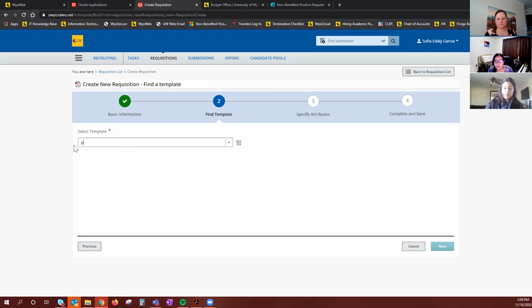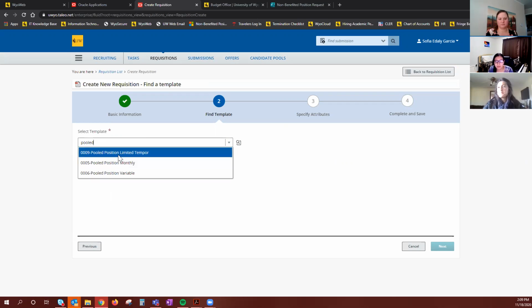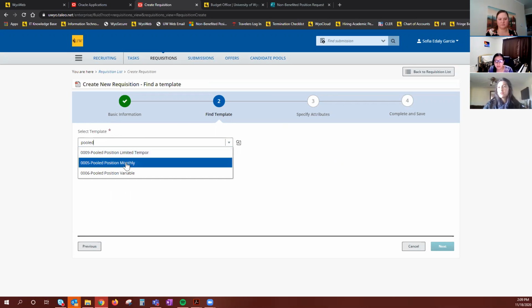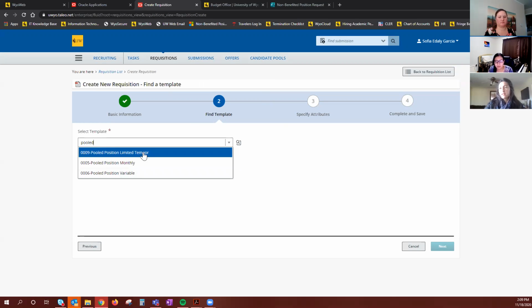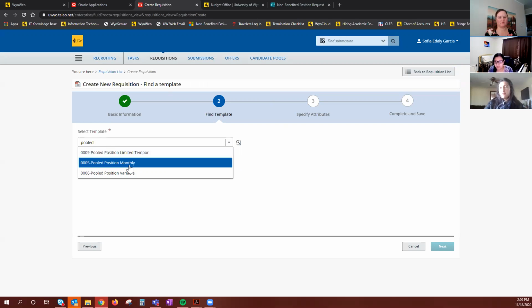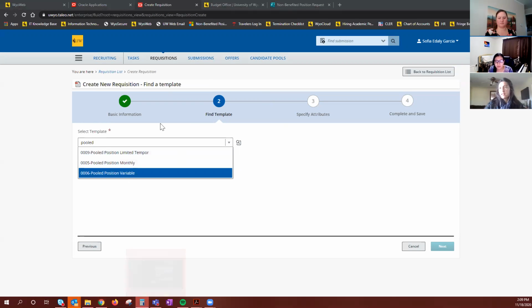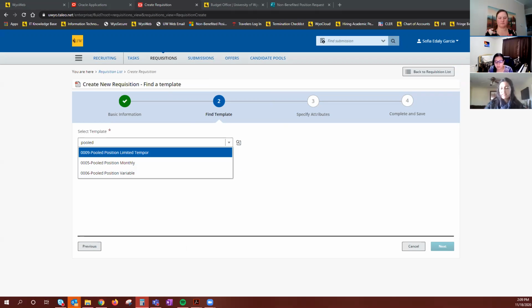Oh no, for student, actually, the title is called pooled. These are the templates you can use for hourlies. Variable is anything over $25 an hour. So if you are going to hire somebody at a 26 or above hourly rate, you have to use a variable template. If not, HR will reject that. Anything below that is temporary, the template temporary. The monthly one is for a hire that you want to pay on a monthly basis. The minimum, though, for that is $673 a week, I believe.